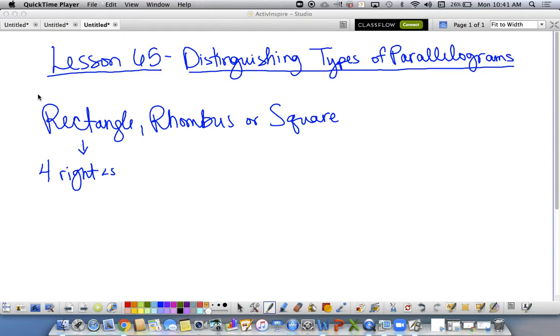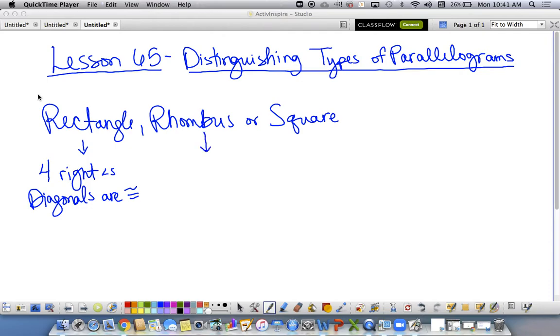Was there anything else about a rectangle that you remember about properties of rectangles, rhombuses, and squares? There should be one more for sure. It was about the diagonals. If you remember, you're looking back, the diagonals are congruent. Those are our 2 pieces for a rectangle.